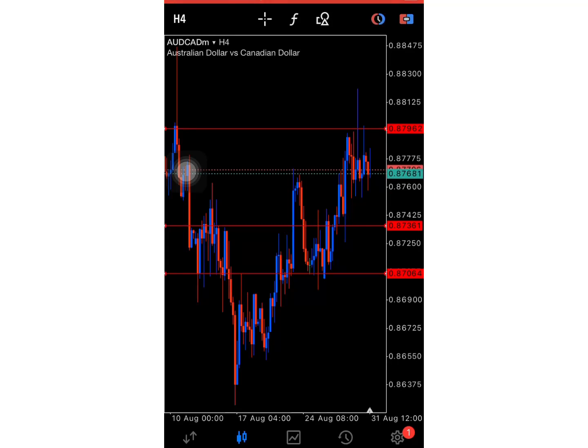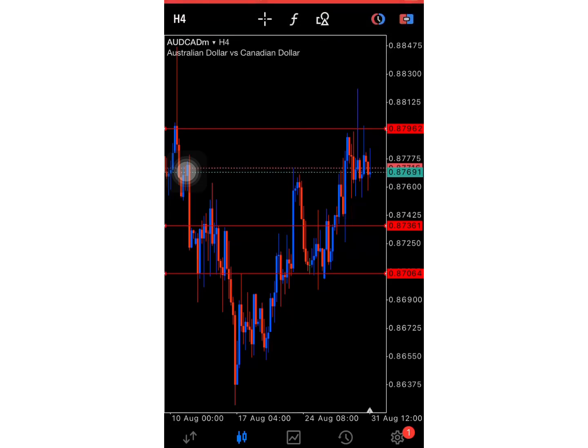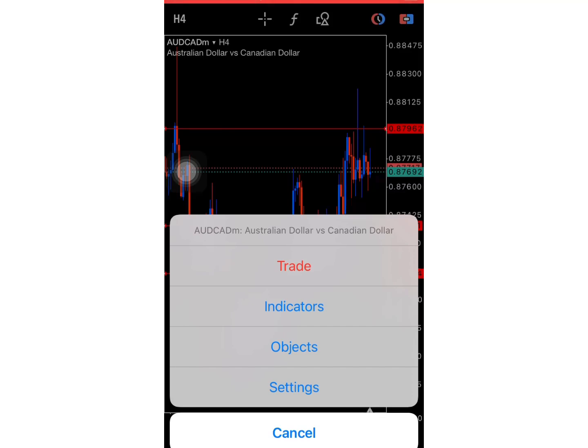In this MetaTrader 5, we're going to be showing you guys MetaTrader 5 and 4, right? Because they're actually two platforms. To cut the story short, as you can see guys, if I want to place a trade, all I got to do is click on my phone screen right here, and once I click any part of it, I'm going to see trade, indicators, objects. We're not concerned with indicators or whatever, because you're not doing the analysis yourself, you just trade signals. So what concerns you is actually this trade you see here.